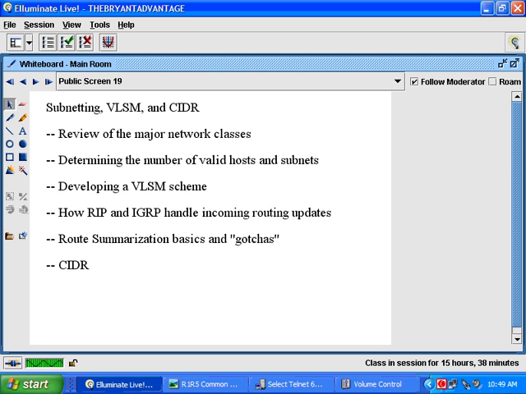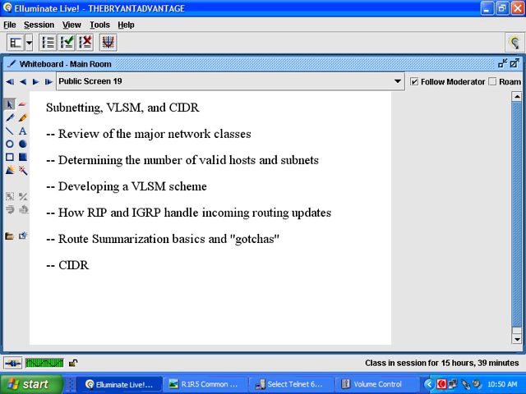We're going to revisit route summarization. And again, that's something I'm very big on in my CCNA course. I'm very big on it here. We'll do that, or depending on what order you're watching the videos, have done that with each protocol. But we're just going to go over the basics again in case you're feeling a little uneasy about it. You'll see again that it's very simple. And I'm going to show you one classic gotcha that I see a little more in the real world than in the exam room, but it can have bad consequences either way.